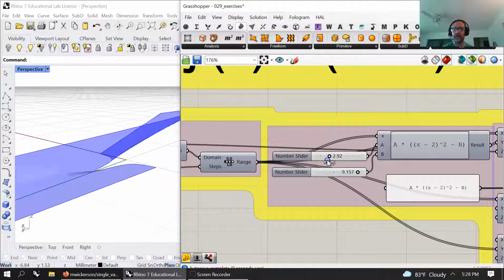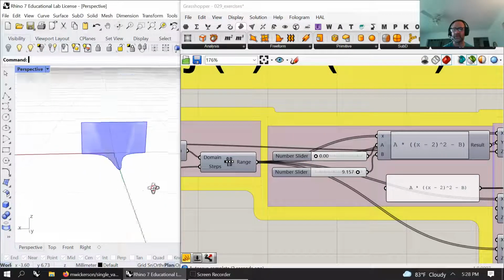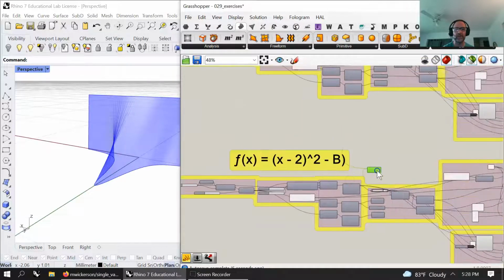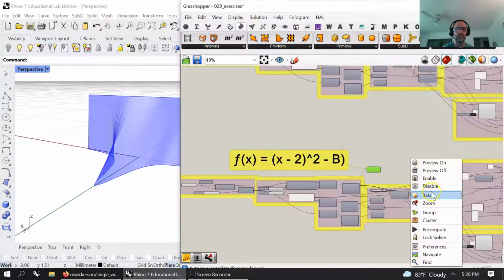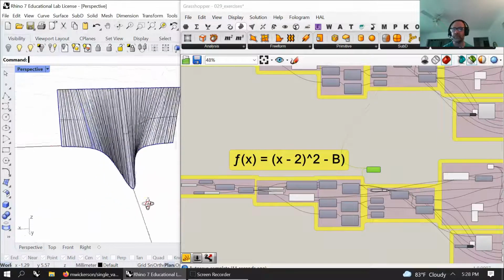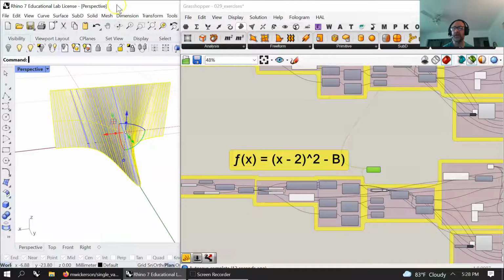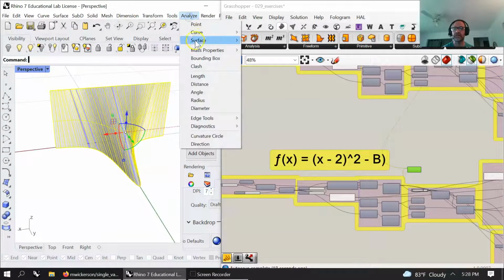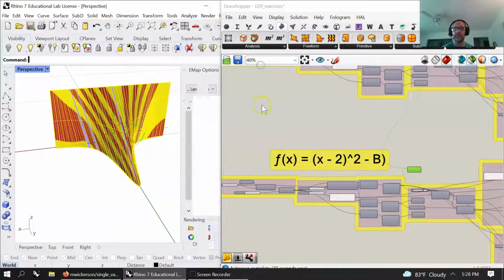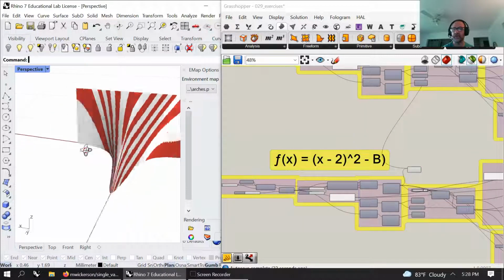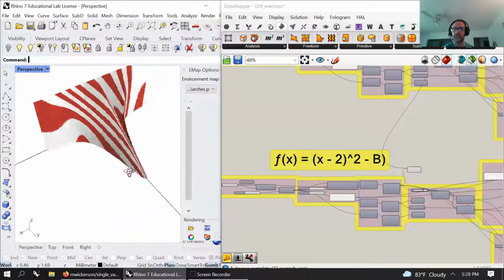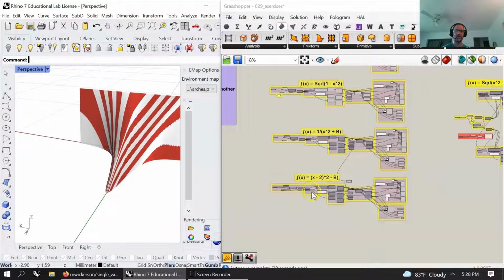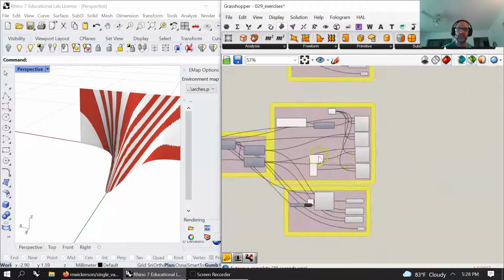Be careful of your... Yeah, where it explodes out and behaves kind of nastily. That's an interesting form there. I think what I'll do is just grab that loft and throw it into a little bake. And there you go. You made a pretty cool shape that under a beautiful surface analysis could be pretty nice. Let's grab that as a surface zebra analysis, see what's going on. There you go. Pretty nice and psychedelic wall nosing out beautifully. Nothing too hard about something like that, but just a little playfulness.